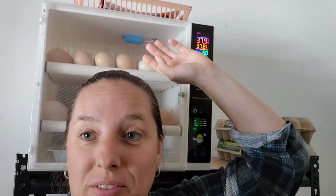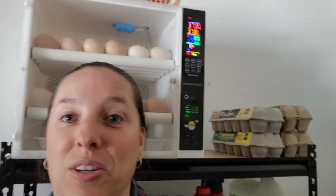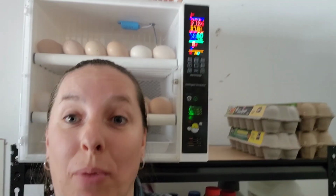But more exciting news is tomorrow, I've purchased another one of these, because I've decided that obviously we've got way too many eggs going on. There's more down here. So we're going to have them next to each other, and we're going to run them, and just get as many chickens as we can. I know that people are really getting into keeping chickens and things. Those cartons there are freshly collected eggs from gold, silver and blue laced wyandottes. So they're going to go in the incubator tomorrow.